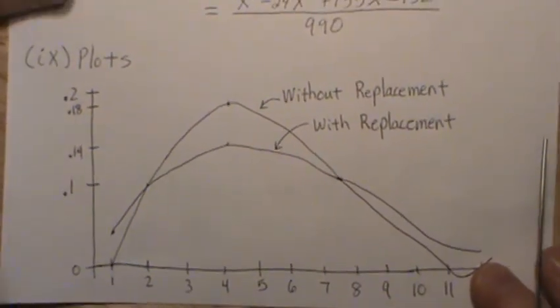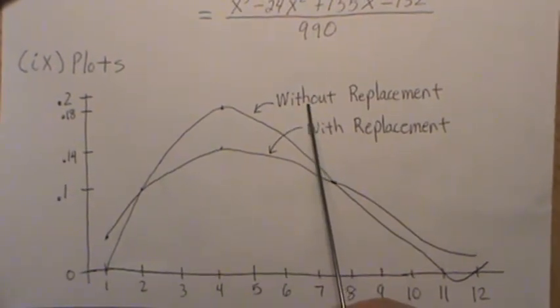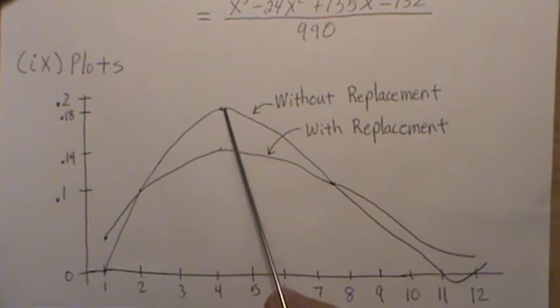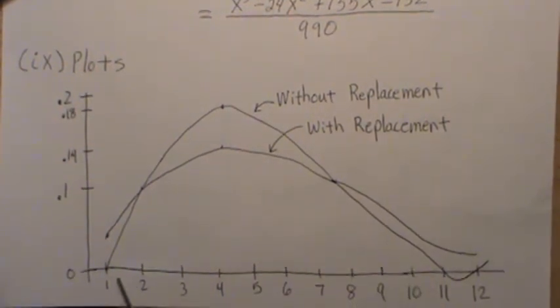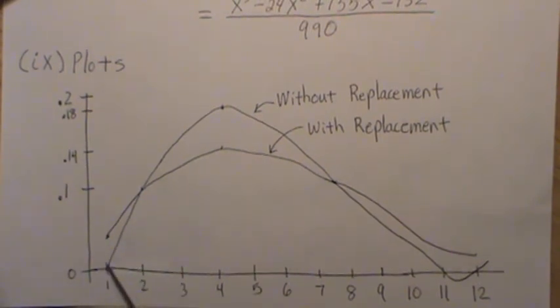And if we were to look at the two plots of these functions, this is the without replacement. So this is the part 1 probability mass function. And notice it's 0 at 1 and 0 at 11 and 12, as it should be. And for this one, there's a positive probability of being 1. And why is that? Well, if 2 of our observations are 1, then the second smallest has to be a 1. So there's a positive probability.